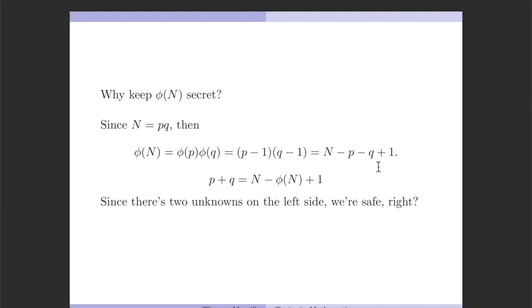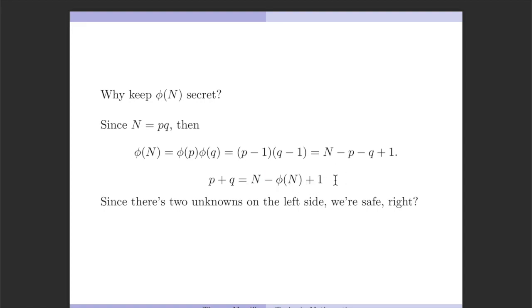And if I rearrange, on the left-hand side of this equation, I've got both p and q. Those are the prime factors that I want to solve for. On the right-hand side, I've got n, which is part of the published information. I've got a 1, and I've got a negative phi of n. So if I'm an attacker and I learn what phi of n is, I can set up this equation and I can know exactly what number this right-hand side formula is giving me.